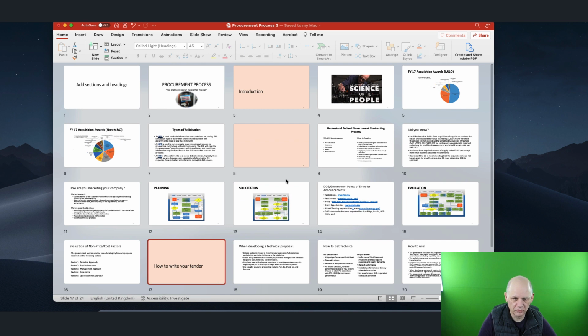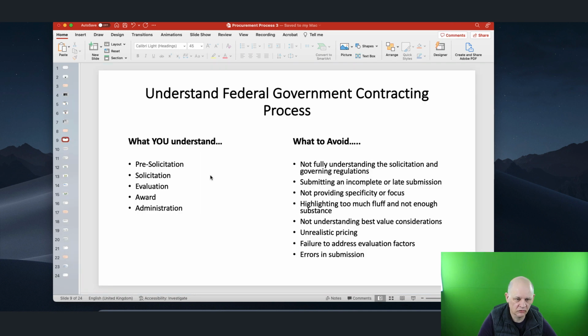And then we've got this bit in the middle that we don't have a label for at the moment. So we've got sections on planning, solicitation and evaluation, and we've got a slide here that talks about the process that we need to understand. So this section is about the government contracting process.